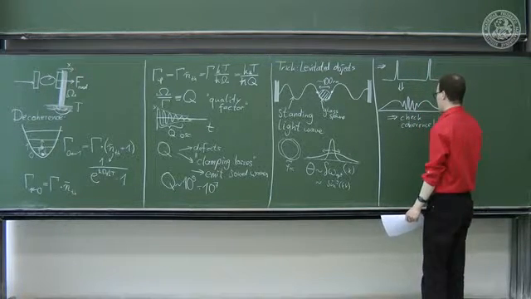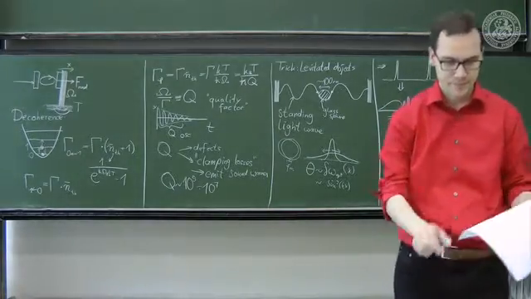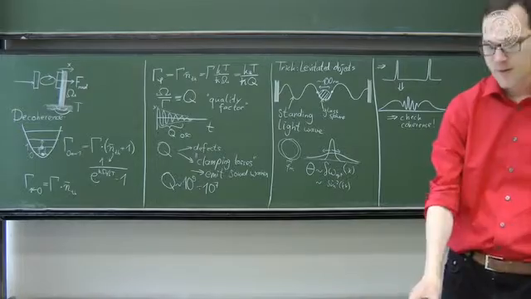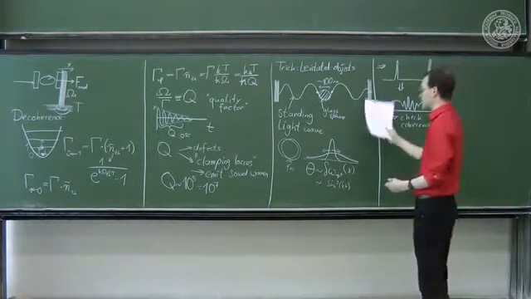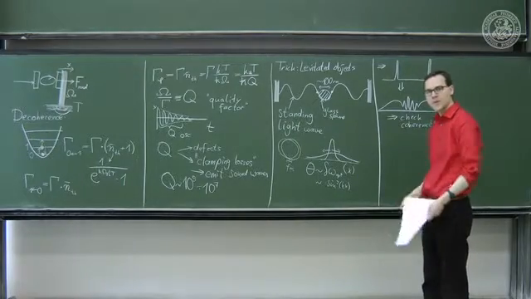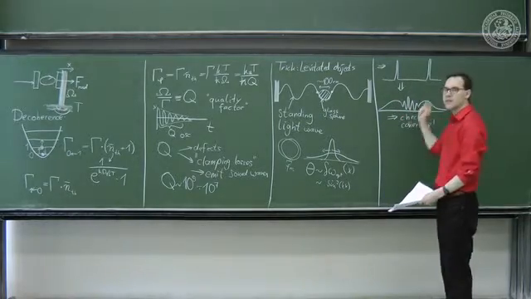So this is the kind of experiment that people are planning on doing. And so you see that here the light field has been used for several purposes. It has been used to trap the particle and manipulate the trapping potential, but it's also being used to do this measurement, which prepares the double slit situation.